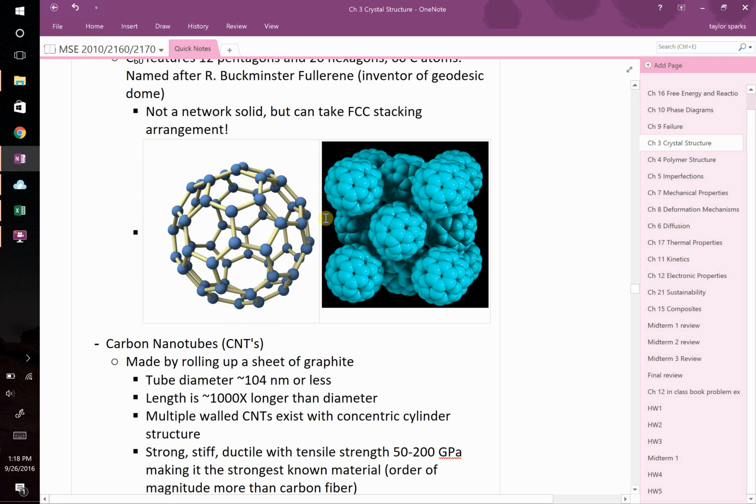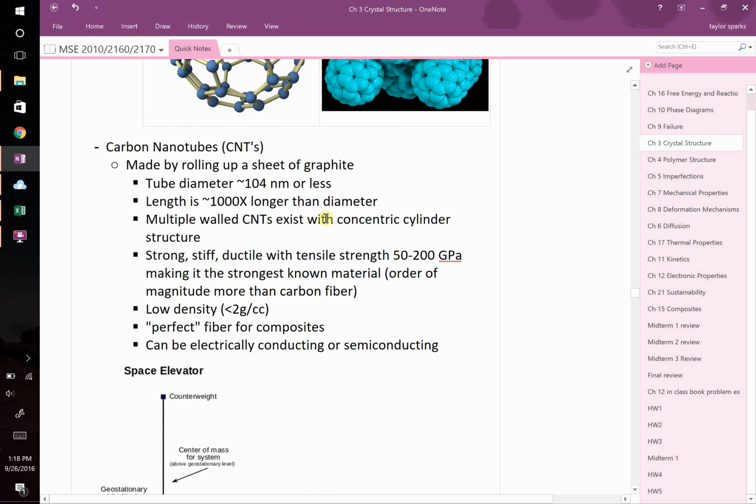I'm thinking of you guys as engineers. You can buy these off-the-shelf, semiconducting or metallic carbon nanotubes. So are they good for electronic properties? Yeah, you betcha. Are they good for other stuff? Definitely. In fact, the main thing where these get used overwhelmingly is as a stiffening agent. You take something like epoxy or a rubber. If you want to add very little density while making it much stiffer, carbon fibers are the way to go. And if you want to do even better than carbon fibers, then you do carbon nanotubes.